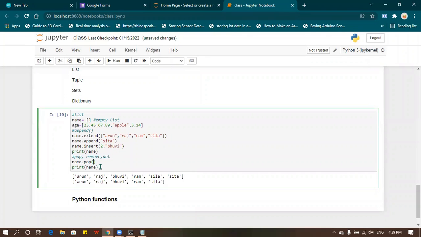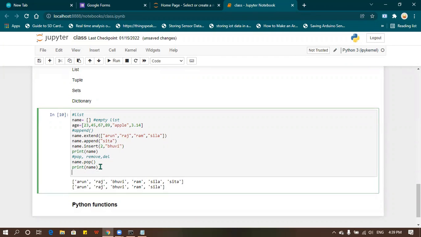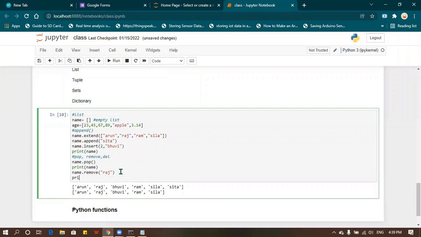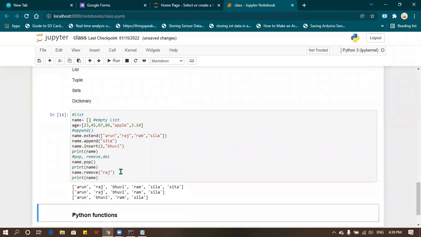Now for the remove function: name.remove and which value you want to remove. For example, I want to remove Raj. Now print name and run this.